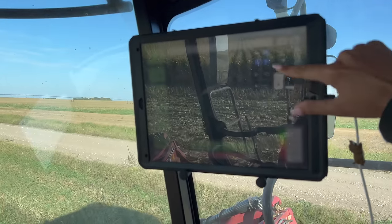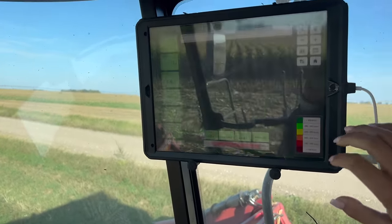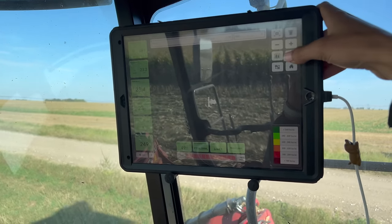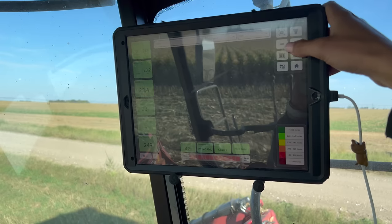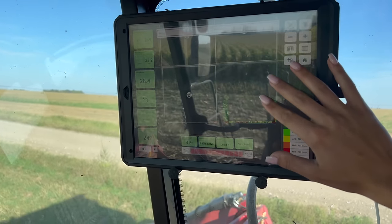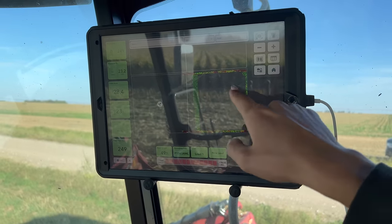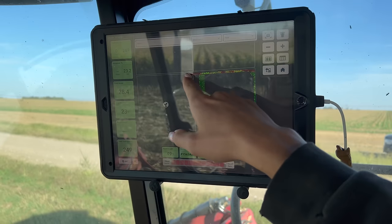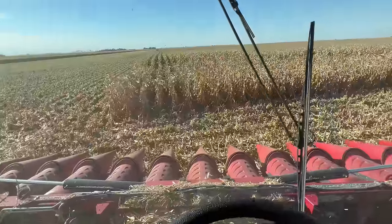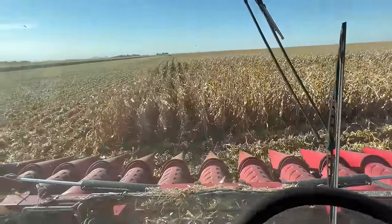Let's get our brightness up here. We're in a camera, and I'm trying to go here. Here we go. Field view cab. This is what we put all our data into. There we go. Now it's loading. It's the morning time. So here's the fields we're in, this one and this one. They're connected. So we did all this around the outside. The pivot does this middle here. And then we're gonna go all the way down here, here, and here. Yeah, this is the stuff I wanna be harvesting right here. I wanna get this out of the field before it's so windy that the stuff falls over.